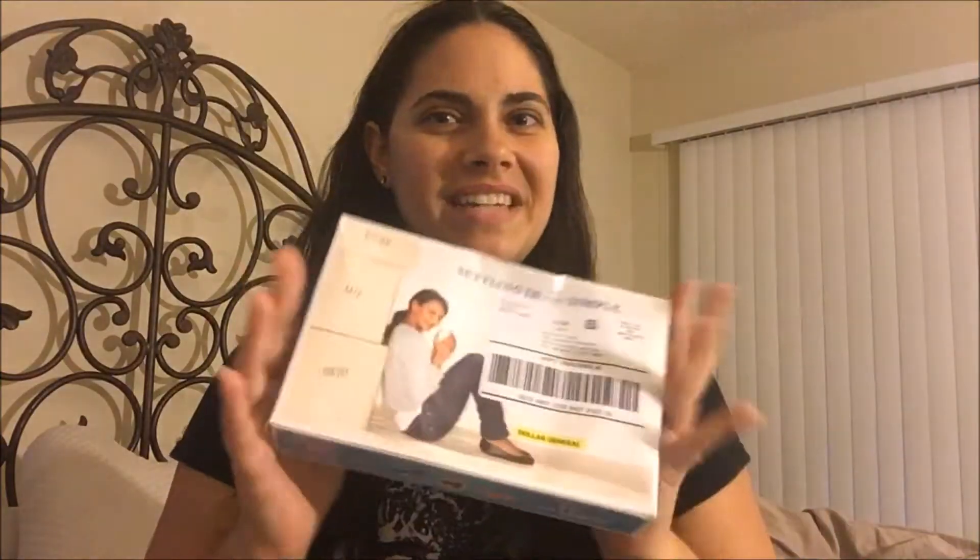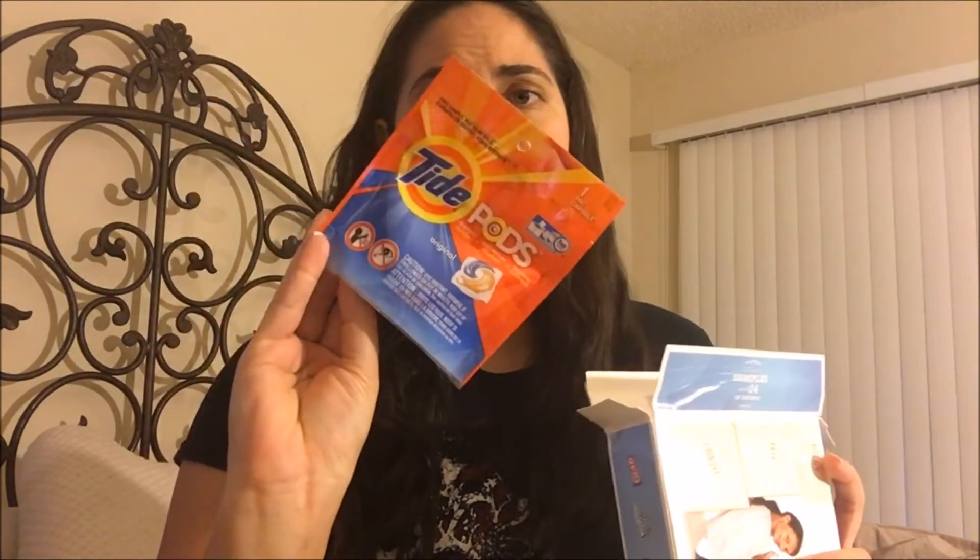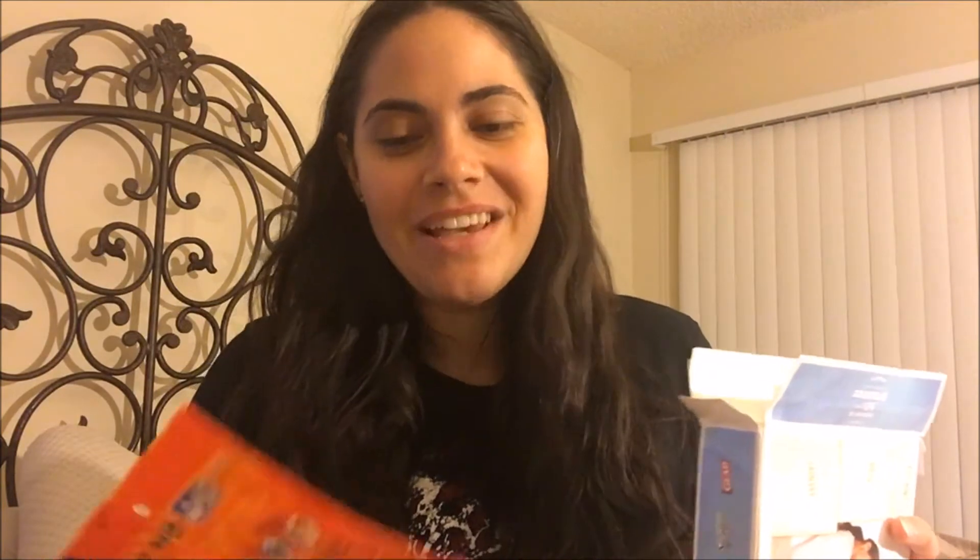And then I also got today — I just wanted to unbox this with you guys because I got it in the mail. It's from Dollar General. They sent me out a box of all these samples to try. I figured I'd just go ahead and unbox this one with you. I didn't even request this — it just was sent to me. So the first thing you get is this Tide Pod to try. I love Tide Pods; I just don't buy them because they're way too expensive.